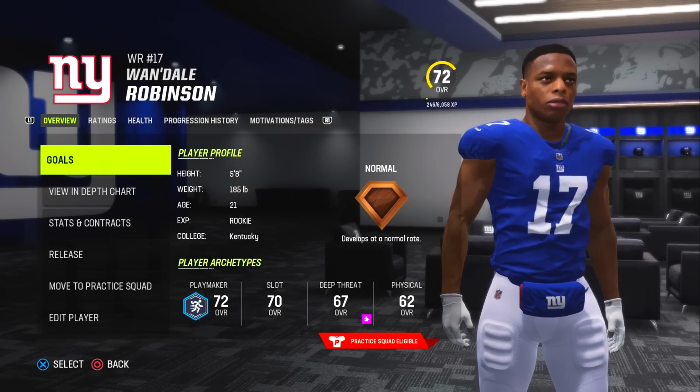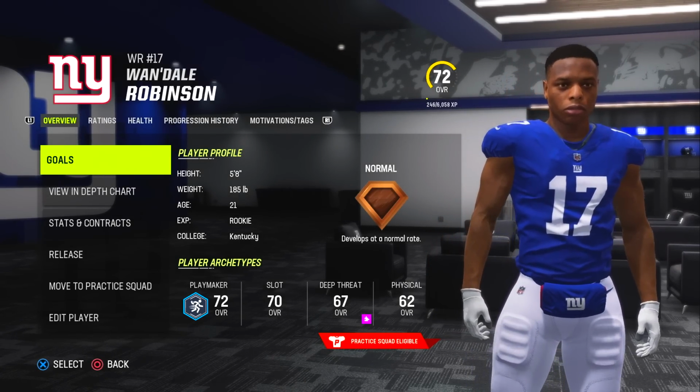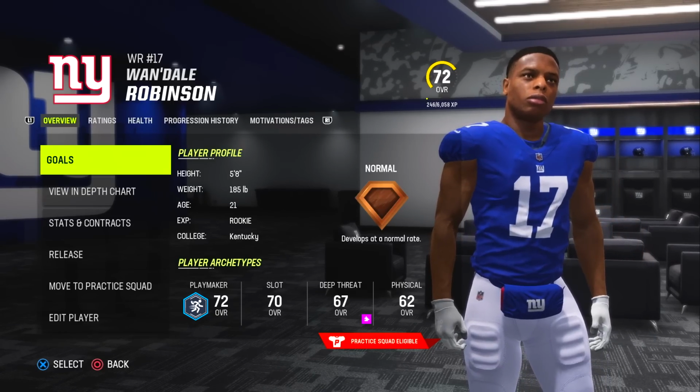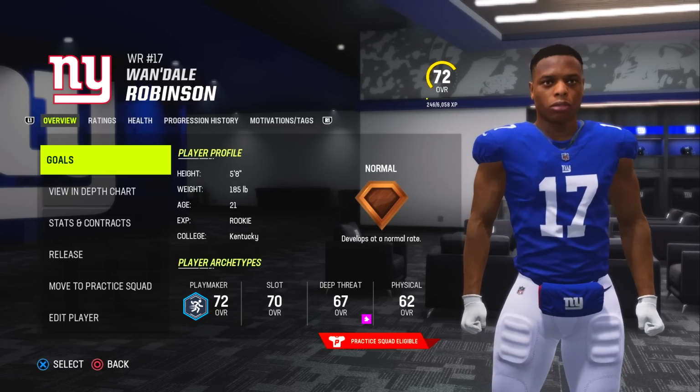Players. Wan'Dale Robinson, rookie, wearing my favorite number 17. Small as hell, almost my height. I'm like 5'5". This dude's like 3 inches taller than me. That's not good in football. No one should be anywhere close to me in football.